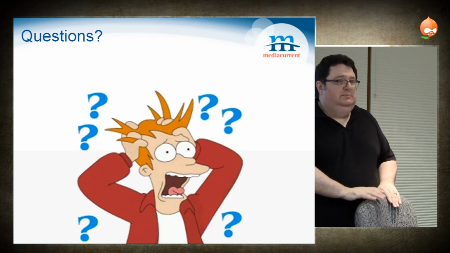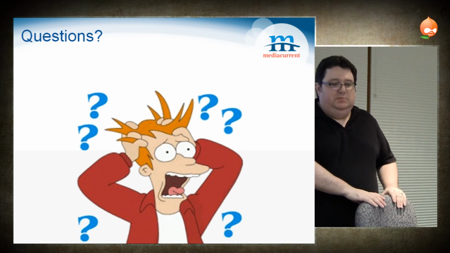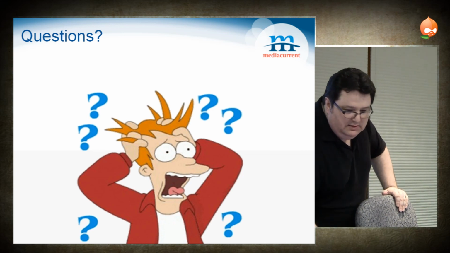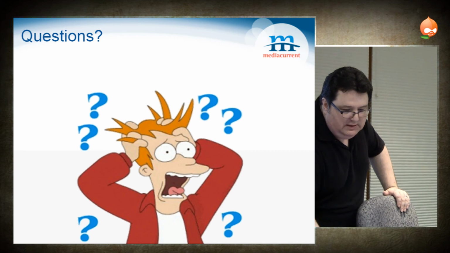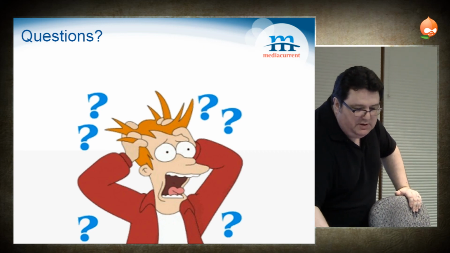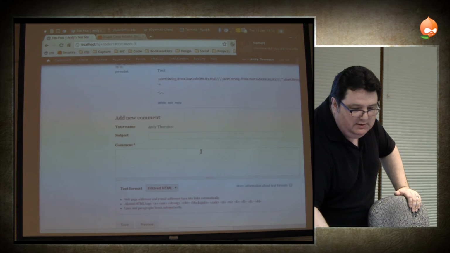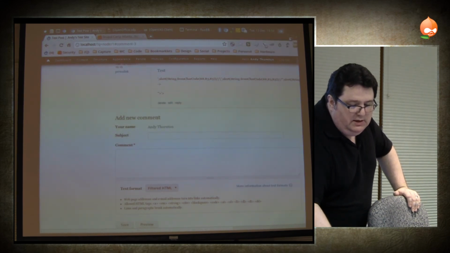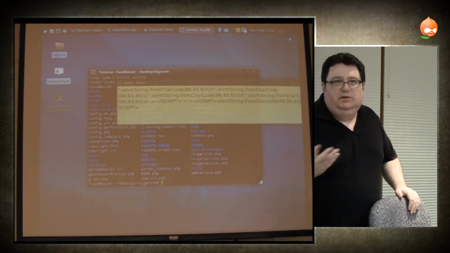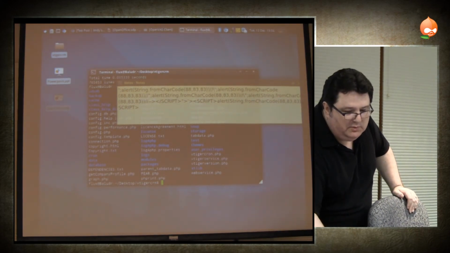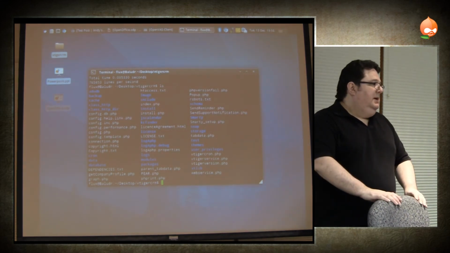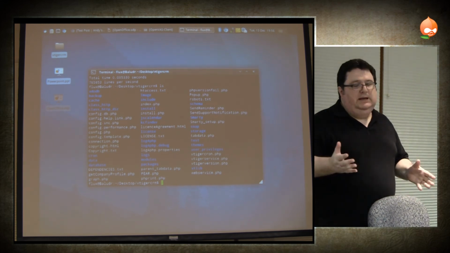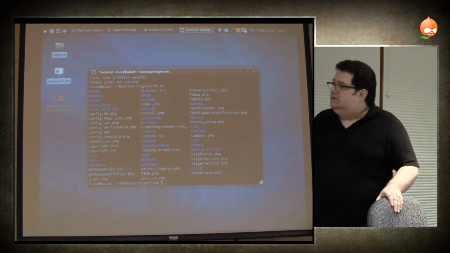Anyone else? Got a demo? Got some stuff to look at. Couple of tools. Now you can probably tell I'm actually using Linux as my desktop. A couple of these tools are available for Windows and for Mac. There are a lot of Linux-based security tools, and a lot of times you can run them in a virtual machine. So if you use something like VMware or VirtualBox, you can download a pre-built Ubuntu image and just run it in a window. So it's often handy to have if you want to run system tests.